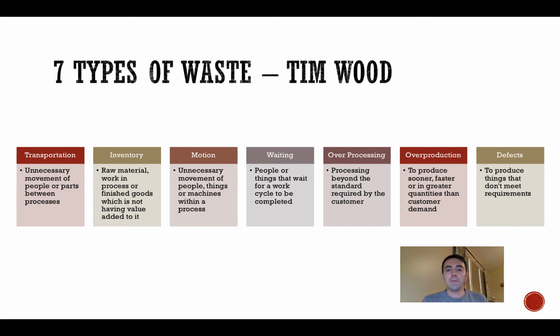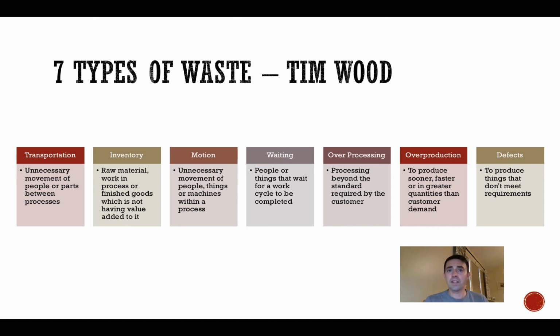Over-processing, this is going beyond the standard required by the customer. One of the most recent examples that I shared with the team, they were processing reports, and there were only certain elements of this report that were value added to the customer, but yet we were giving them almost reams of paper when they were only looking for a critical few elements. That's an example of over-processing. We were giving them too much information that the customer didn't even require.